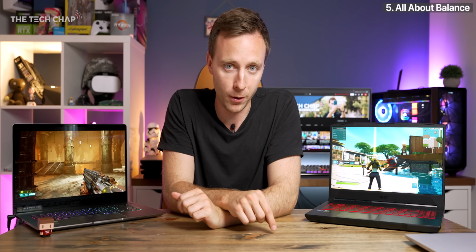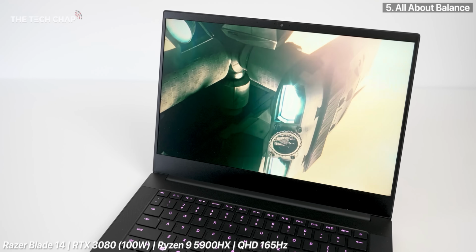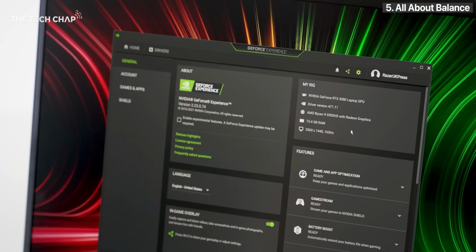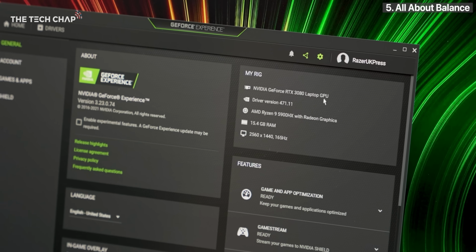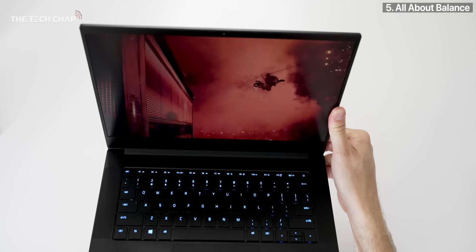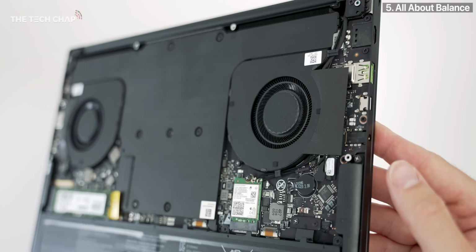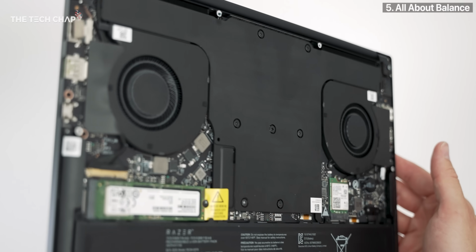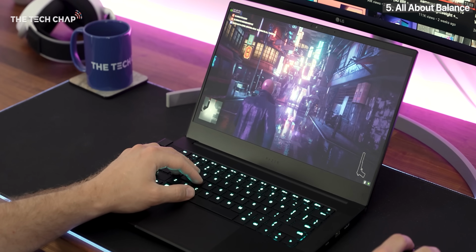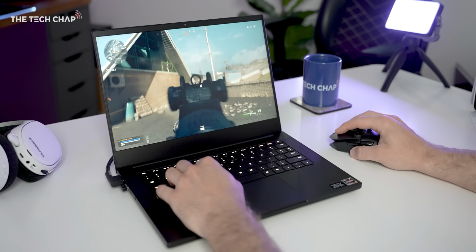And a really good example is the new Razer Blade 14, which I reviewed the other day. Fantastic laptop, but I would not recommend paying the $800 for the 3080 over the 3070, because you're getting single-digit performance increases. And this is due to the TGP of the cards they use, and also thermal limitations of such a small, thin and light system. So the takeaway is on smaller or maybe thin and light laptops, and taking the TGP into account, sometimes less is more, at least in terms of value for money.